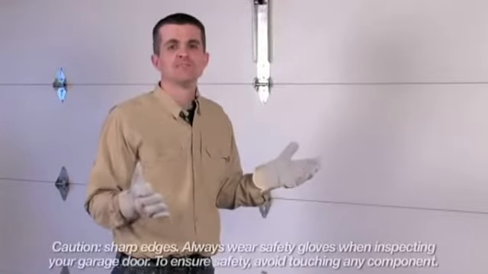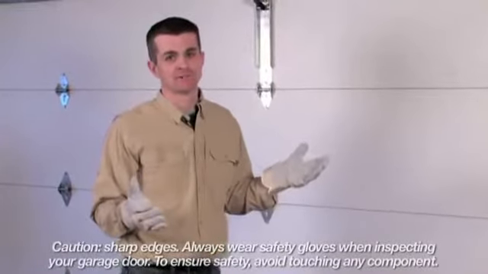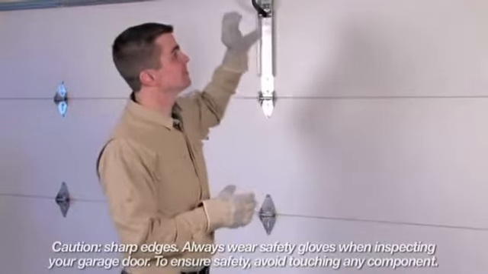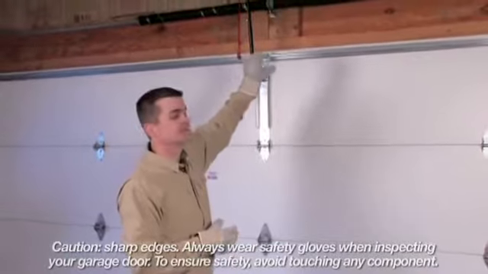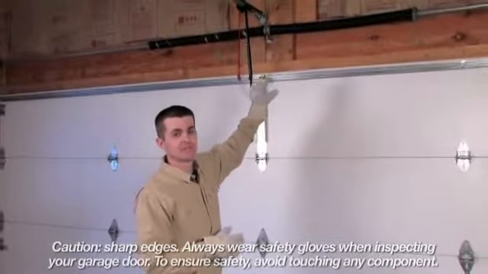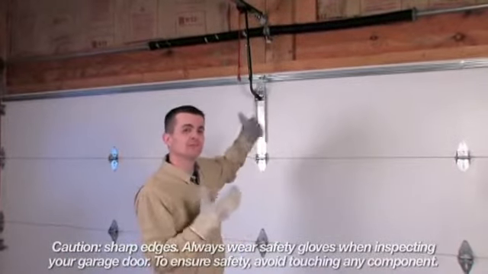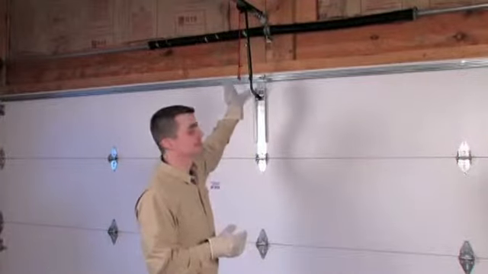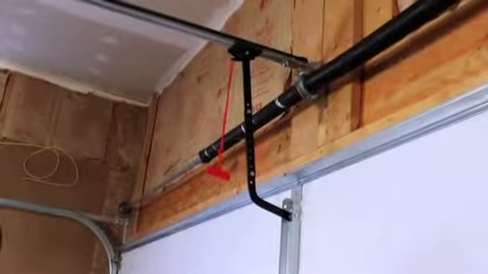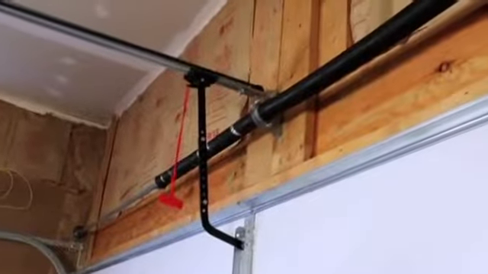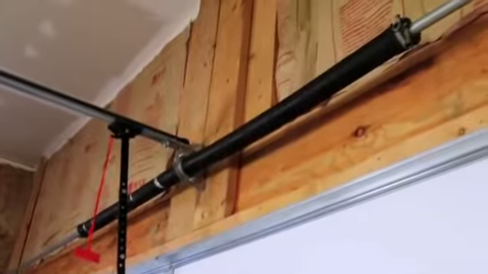The first part of the visual inspection is extremely important. In this area above the garage door are the springs and the bracket. This area is under extreme tension, so what you're looking for here is to visually make sure that the bracket is secure against the wall. This is a critical area, and if things look out of line or loose, you definitely want to call a garage door professional.